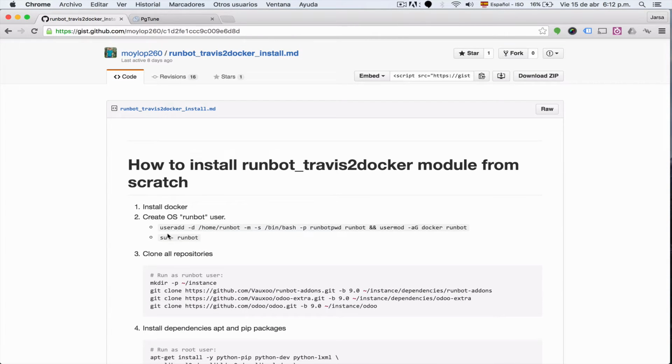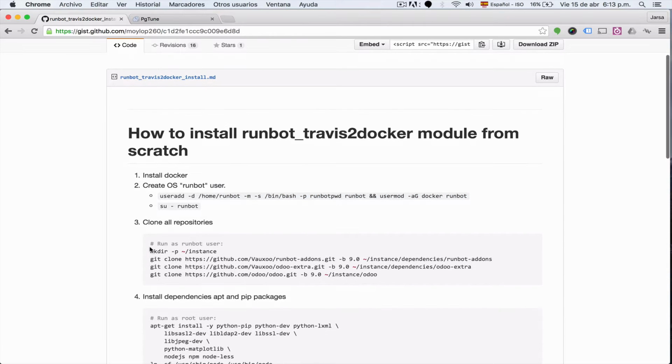I made it already. In this line, you add the runbot user and add it to the docker group in order to make it work with Docker. Then you enter the runbot user, make the instance directory, and clone everything that you need.